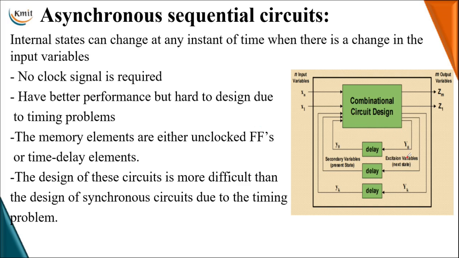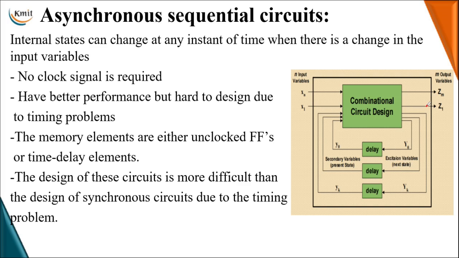Along with the next states, the combinational circuit also derives some outputs. Including the n number of input variables, we also introduce m number of output terminals from the combinational circuit. Sometimes the next state might be the output, or based on the application, the combinational circuit output is considered as the output of the asynchronous sequential circuit. Now, any change at the input may directly affect the internal states of the asynchronous sequential circuit.